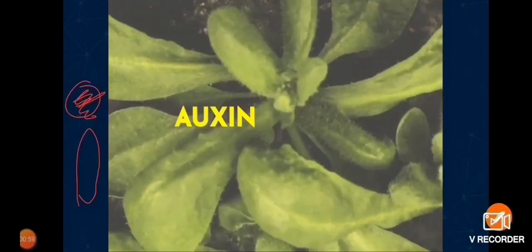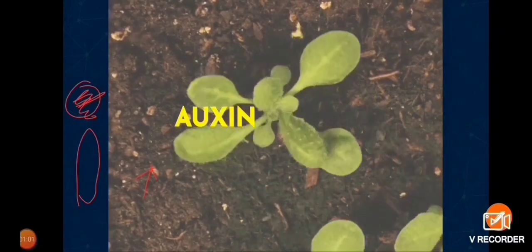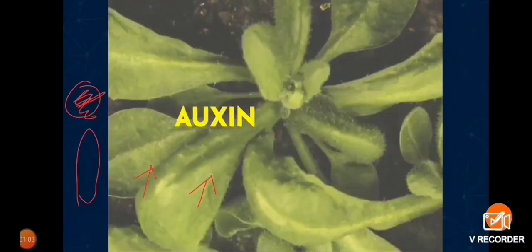So the more the auxin, the more elongation happens. Now you can guess the location of auxin, right? Yes, your guess is right. You can find auxin in the growing tips of the leaves, then the shoot, and even in the bud region. For what? Just to induce the growth of the plant.